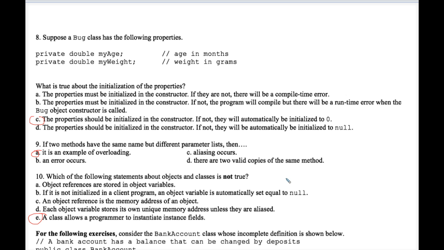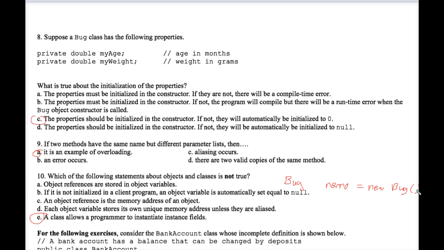When you see in a client program the line of code Bug nemo = new Bug, somewhere in a public static void main(String[] args), in a client program that is, this left-hand side is the act of declaring an object variable, and this right-hand side is the act of instantiating the corresponding object. You don't instantiate instance fields.